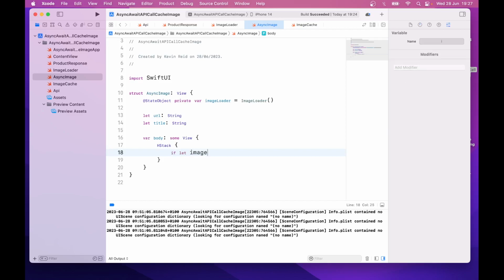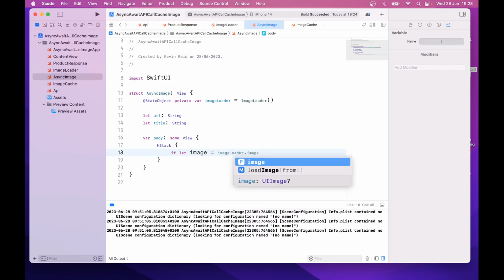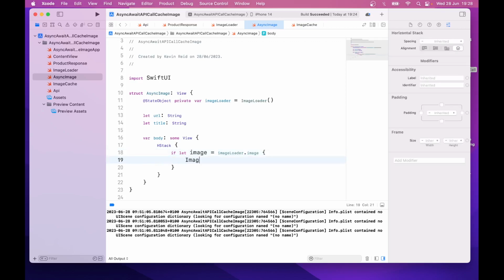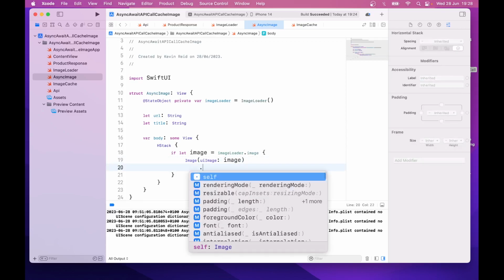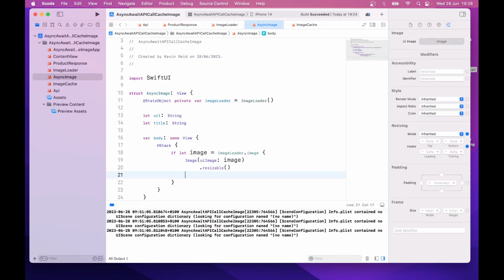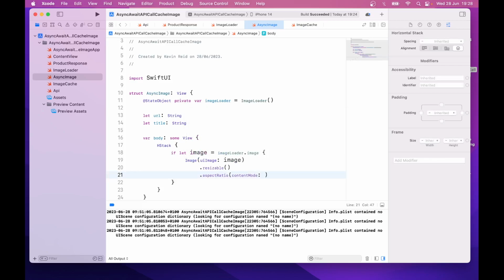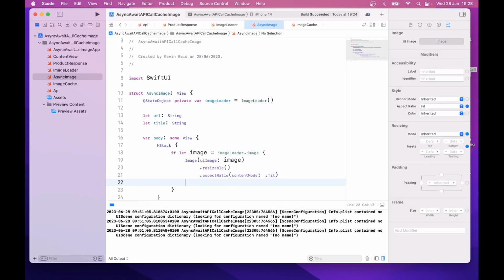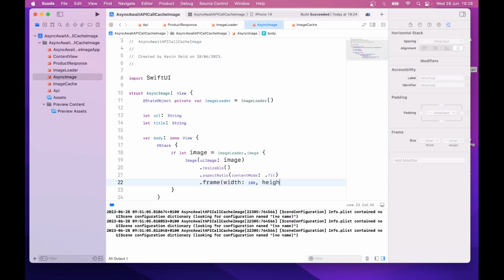Let's type in if let image = imageLoader.image, open bracket, UIImage that displays the image from the cache, .resizable, .aspectRatio contentMode .fit, .frame width 100 and height 100.